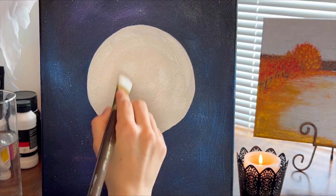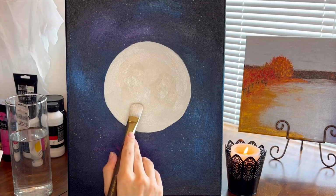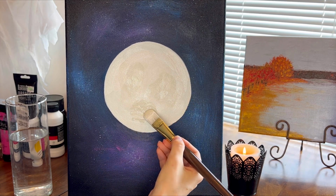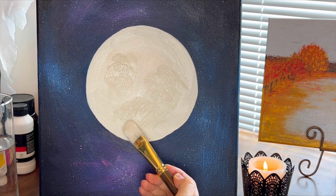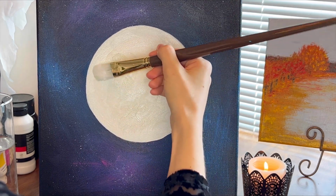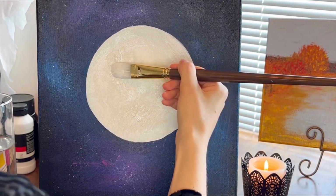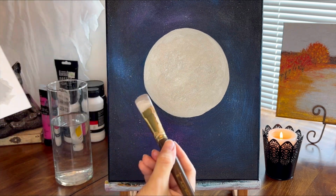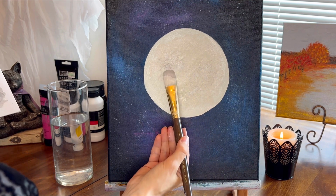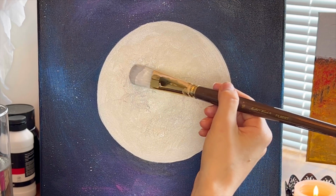After I applied 2 coats of paint to the moon, I can start blending in the darker mix that I have prepared. Blending outwards with light patting motions, I will create spots that will look like craters on the moon. On my color palette, I mix a tiny bit more of black in the darker mix that I have for the moon. We need to add this dark gray color to have depth at the craters.